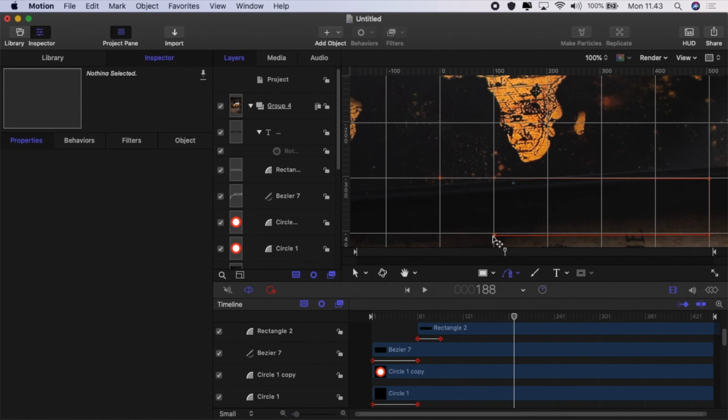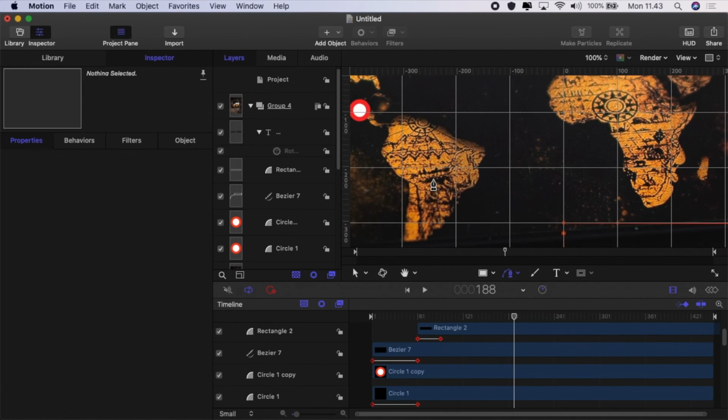Now the secret to this is not to go all the way up to the original control point, but to fall somewhere short. Okay, and then I can make my little dog leg.